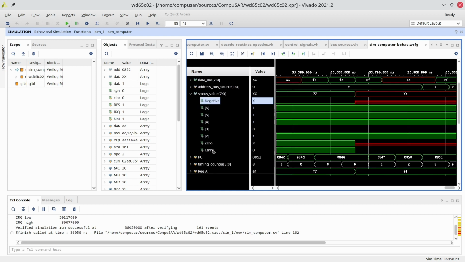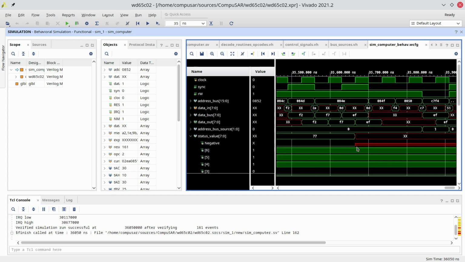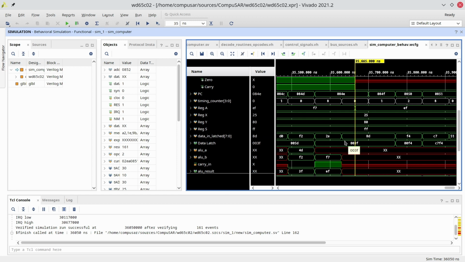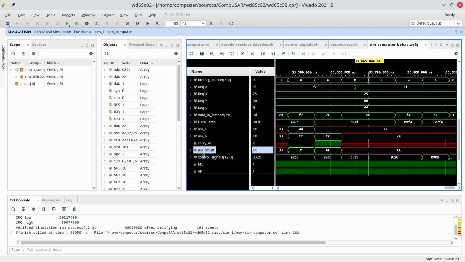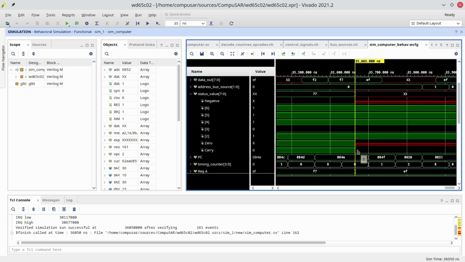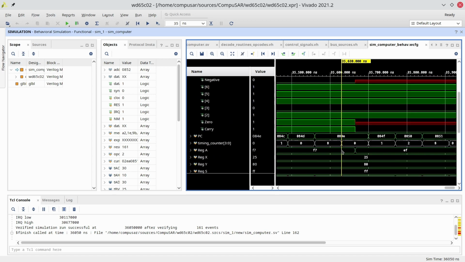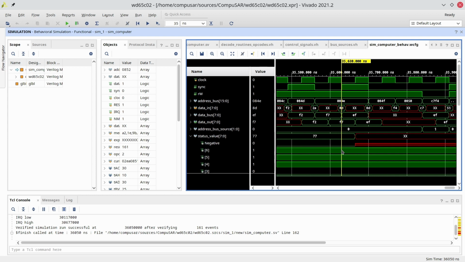We see that the negative and 0 flags are read incorrectly. They are updated in this cycle. They should be updated from the ALU result. So that's here. So yes, we need to do that one cycle earlier than we have. We need to do that on the first cycle rather than the second cycle.